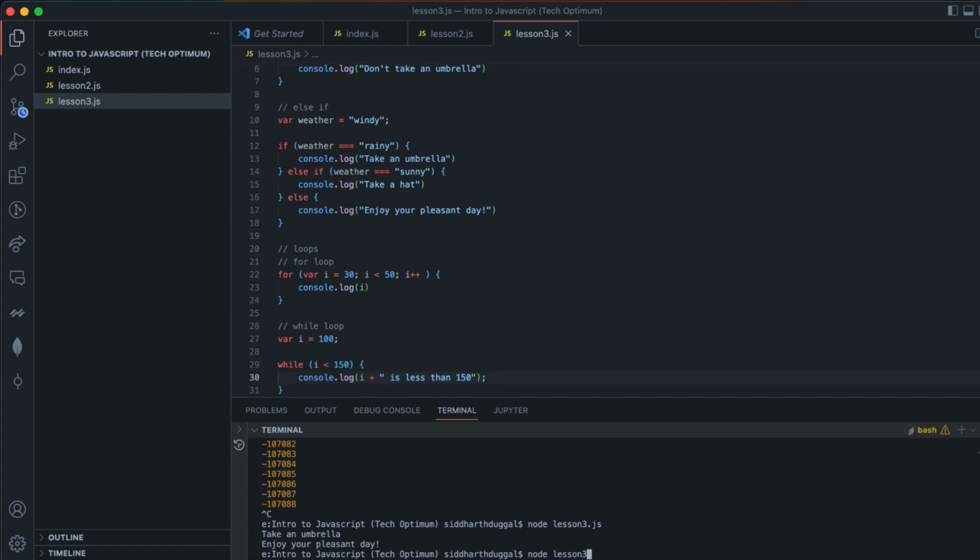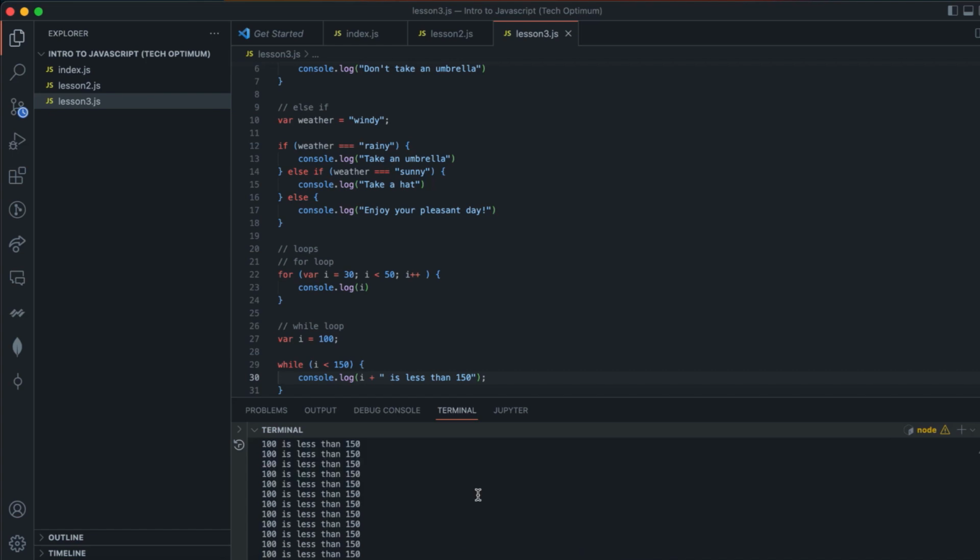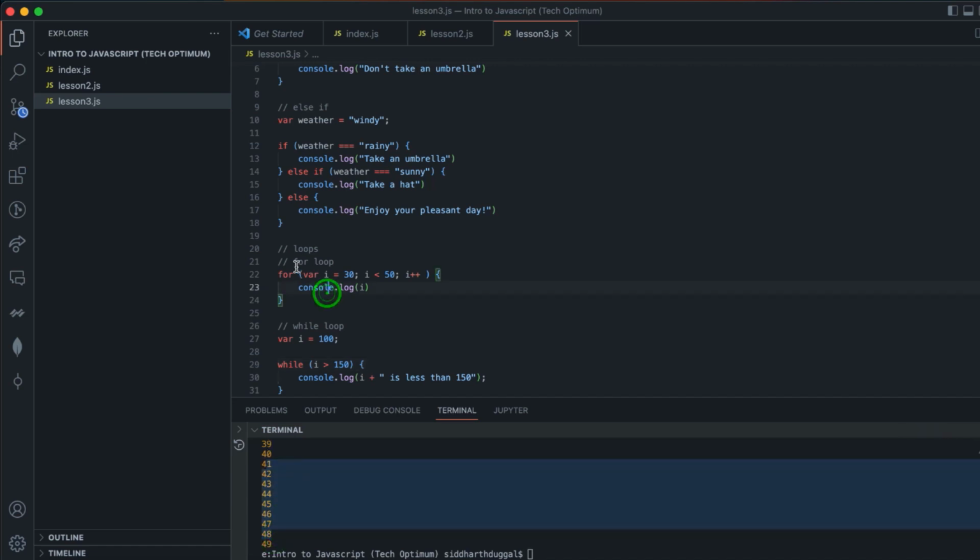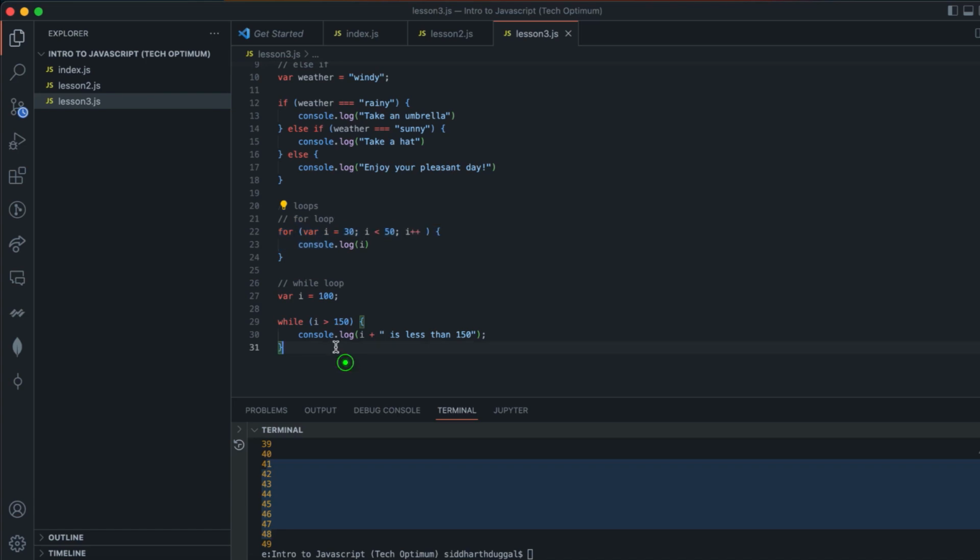Let's go ahead and run this code. As you can see, it'll keep looping forever because this variable is not changing, and it'll always be below 150 until we change it. So if we change this less than sign to a greater than sign and stop running the code, as you can see, it won't display anything. These numbers are just from our for loop and not from our while loop, because it does not meet the condition that we've set here.